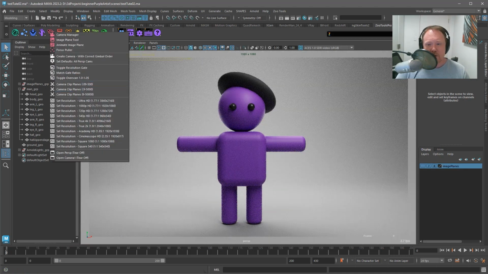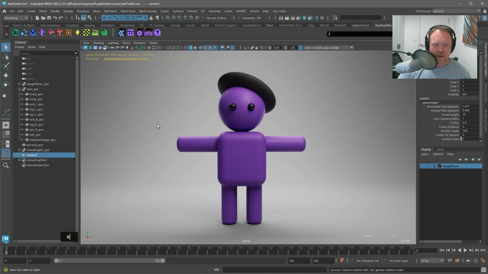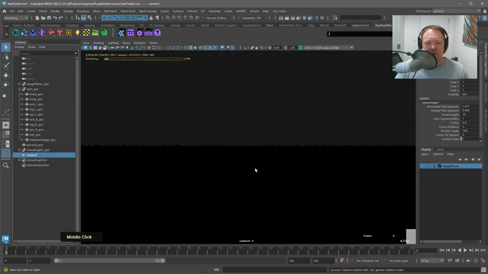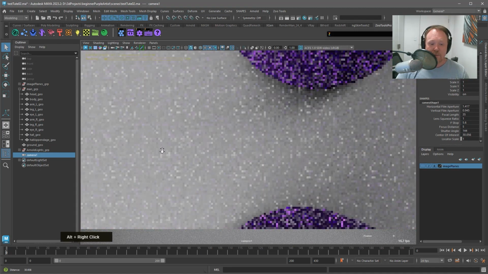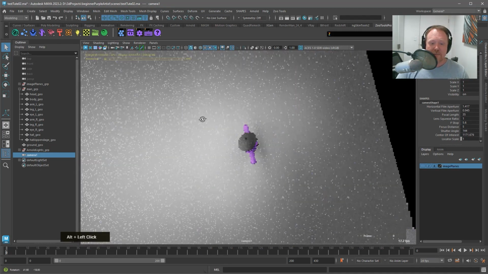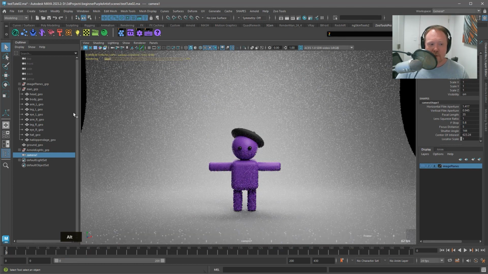I can take off this little edge here just by going toggle resolution gate off, and I'm going to go Shift K for camera, and then drag that in, and we're now looking through another camera. So we've just created another camera. I'm just going to find this guy. I'm zooming back, just going through the character there. And we're back here somewhere in a new camera. This is now camera 1.